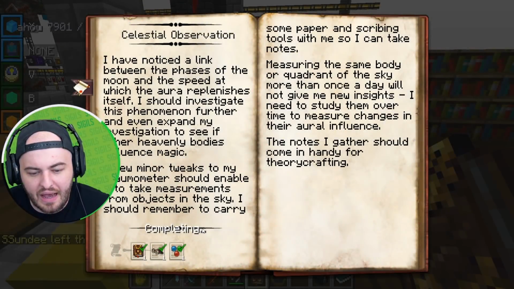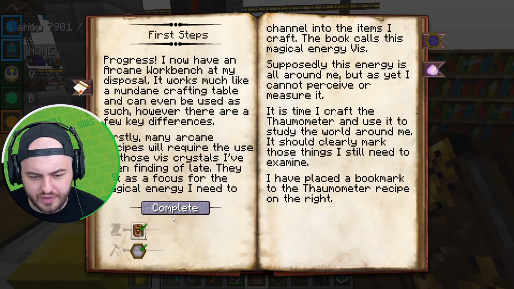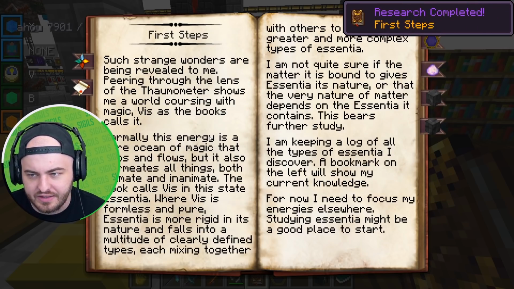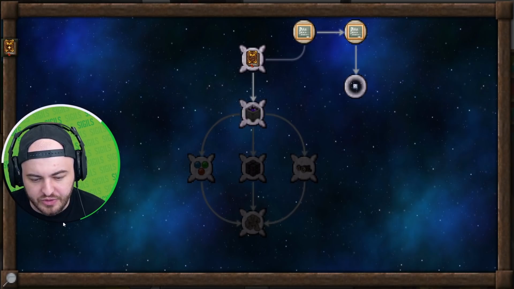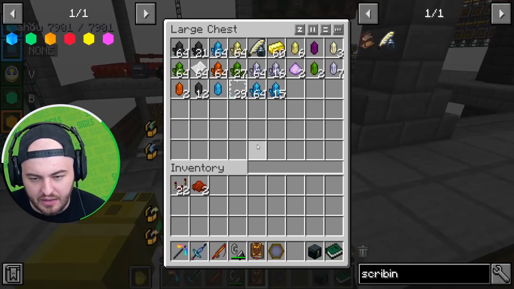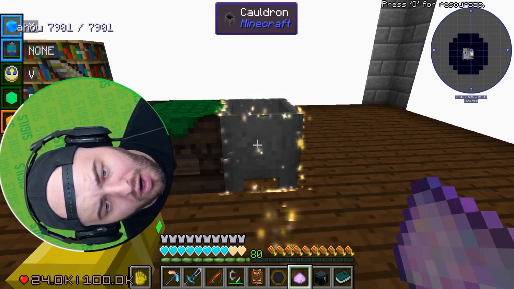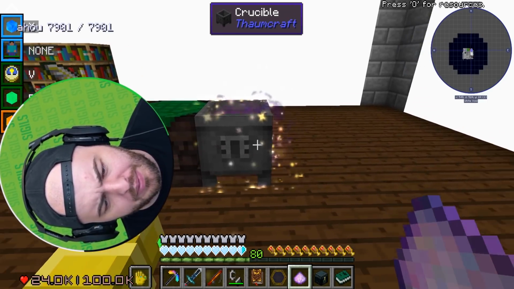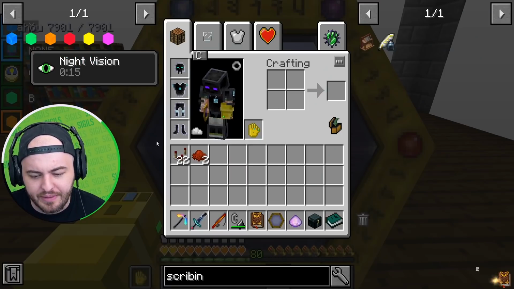Is this happy? Okay, yeah, now that I've done this. Ooh, celestial observation. Now over here. Oh, I can complete this too. I'm an idiot. I gotta start completing stuff. Discovering alchemy. Oh, I've already done that. So now I can make the crucible, which I'm prepared to do. Let's see. I'm all over the place, dude. Oh, bippity-boppity-boo. Put it together, and now I learned something. I'm getting the hang of this mod.